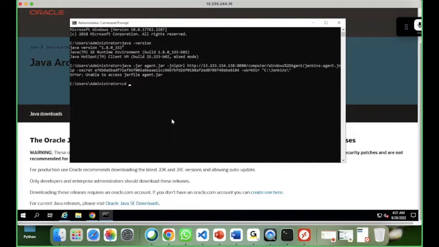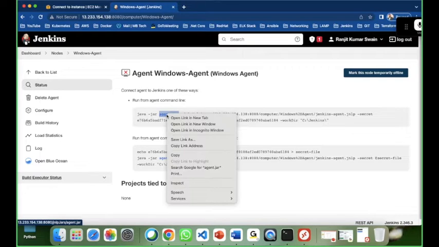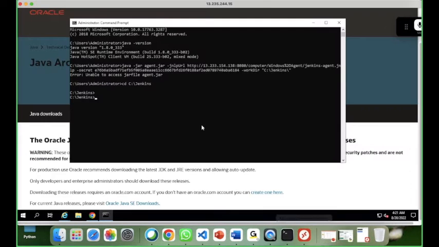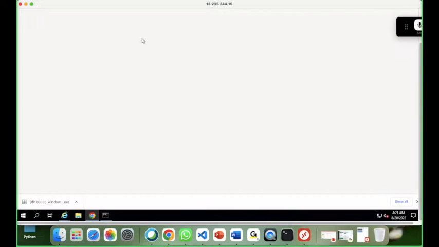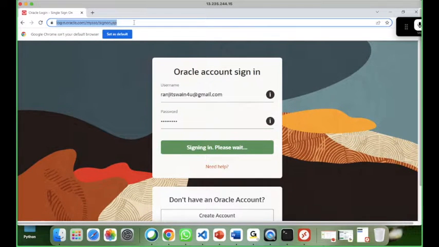Let's go to our C:\Jenkins folder, and here I want to download this agent file. So how will we do that? Simply right click this one, copy this link address, go to your Windows machine, and paste it here.